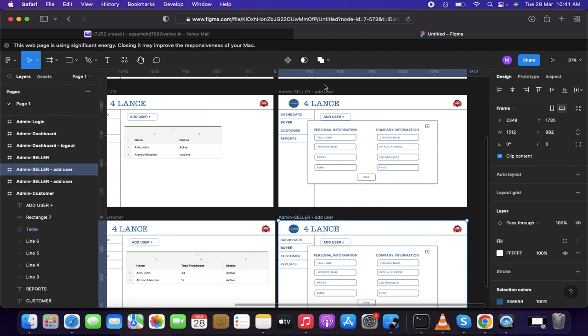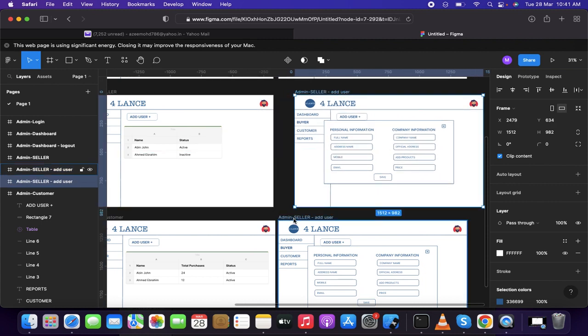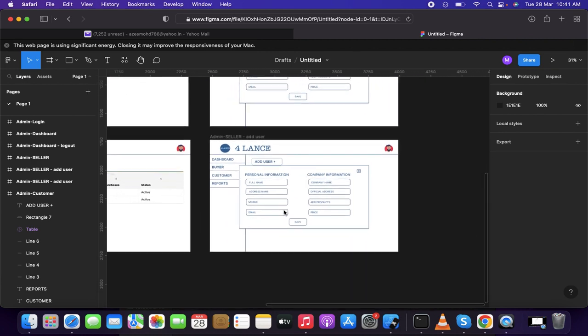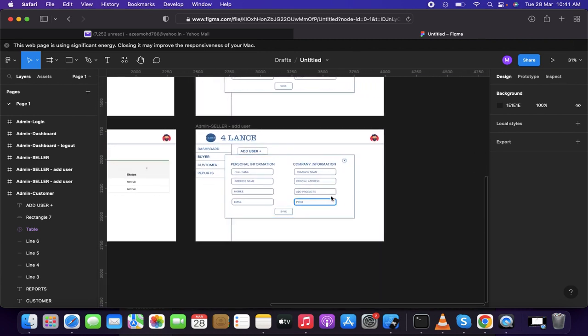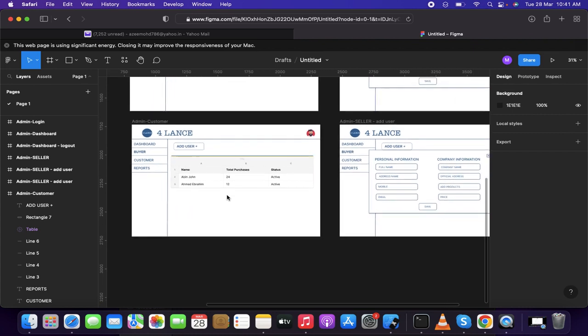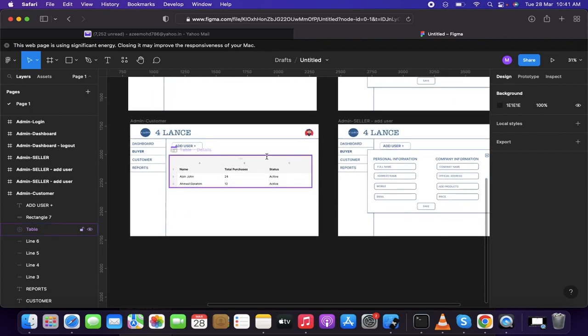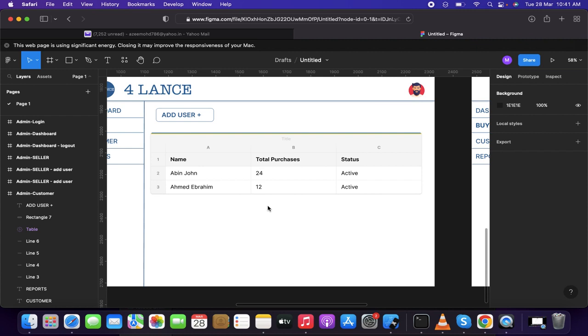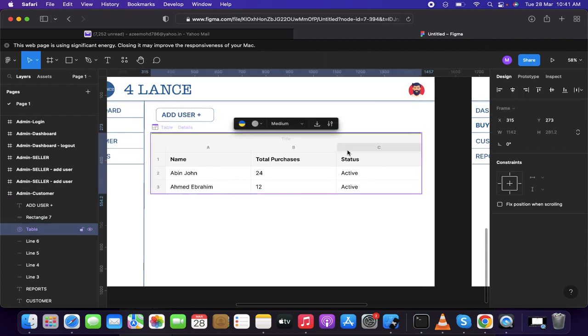Okay, let's give some face overview. Now here also, this is just for showing the tables, and I just don't want this, so I'm deleting this row for the time being.